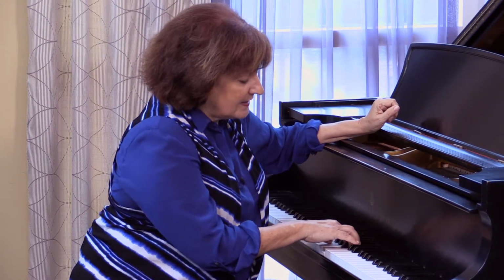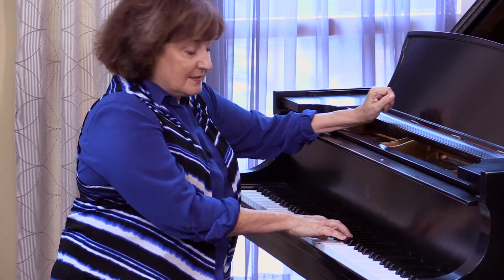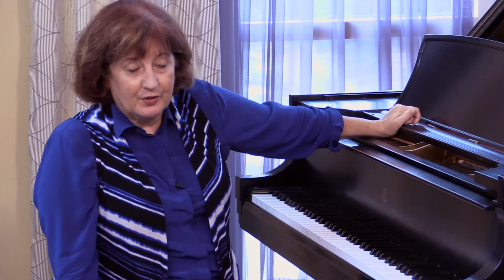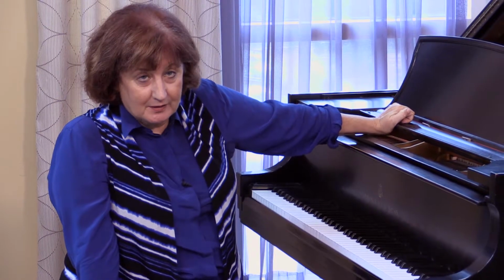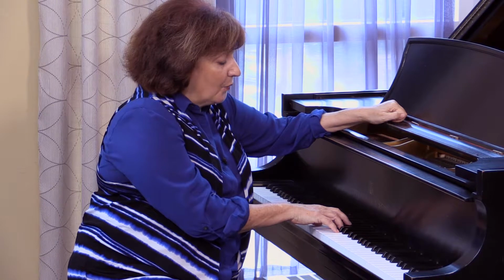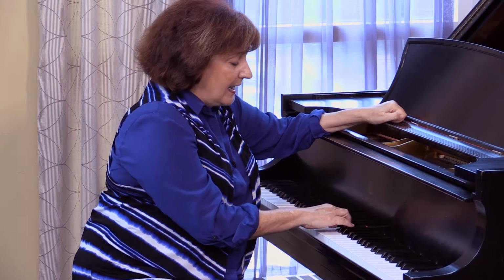Now I'm going to walk into that C sharp as well. I'm staying inside these keys, and then when I come here, I'm just shifting over that third finger. I tell them no turn, no twist, no tuck. We don't do any of the T's. Now, if you'll look at that, what that allows us to do is walk into the black keys, and it gives us a secure feeling.